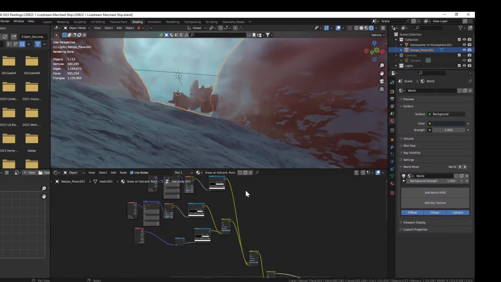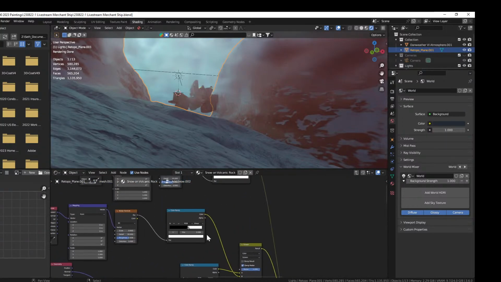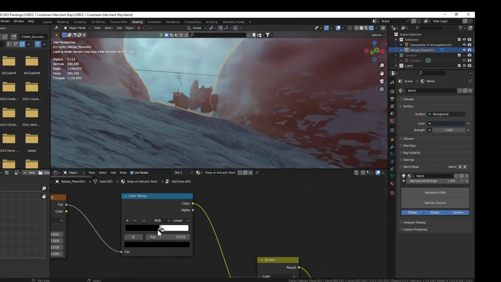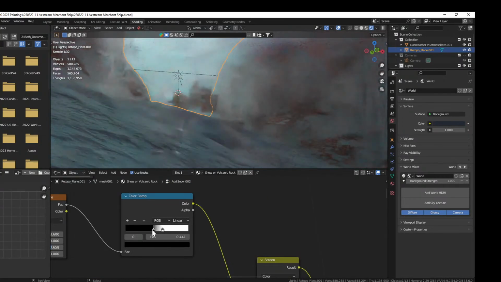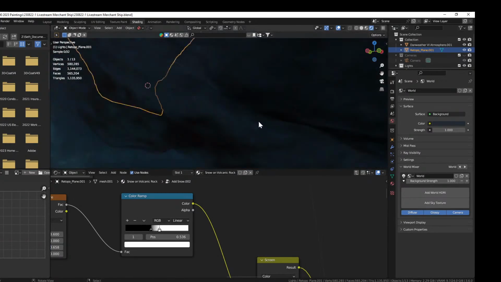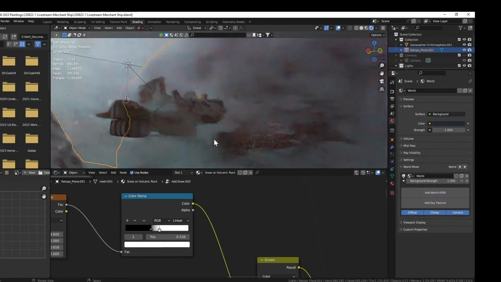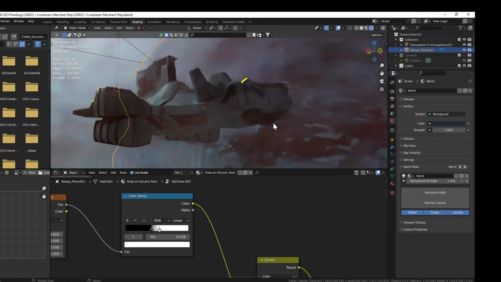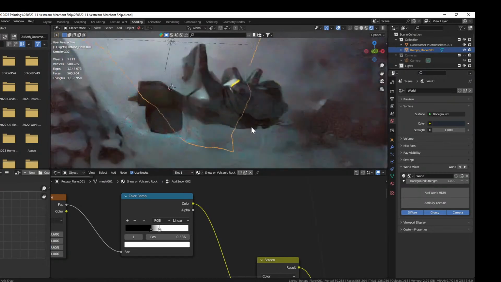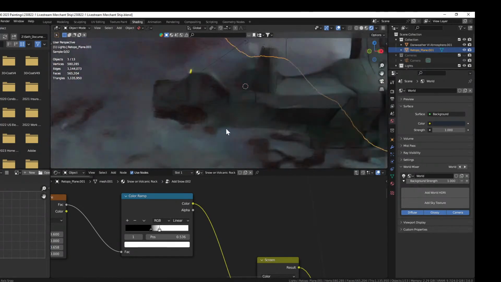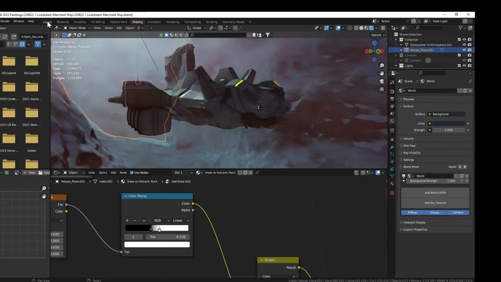Yeah, it definitely to me has a dragon look, which I think is, again, cool. I'm digging it. So we go back here, take that back, take that back. Now we have a lot more snow, which I think helps differentiate our shape better. So even though I like the black rock, I think this is probably better for showing off our ship.